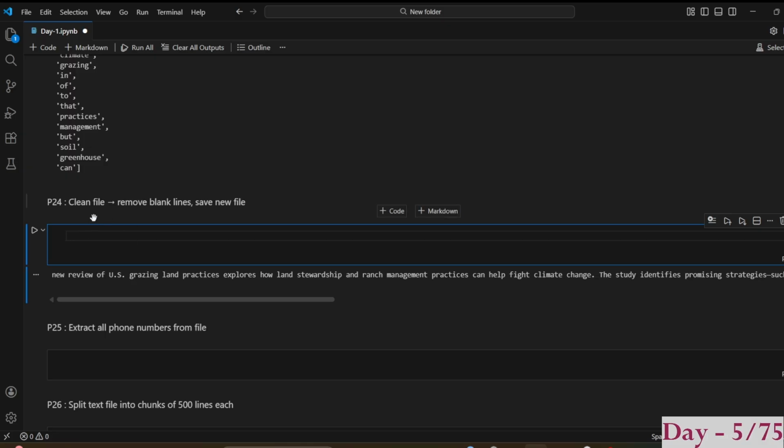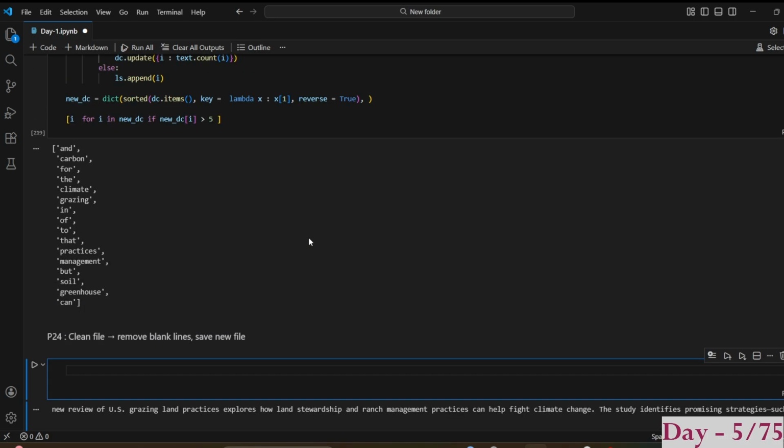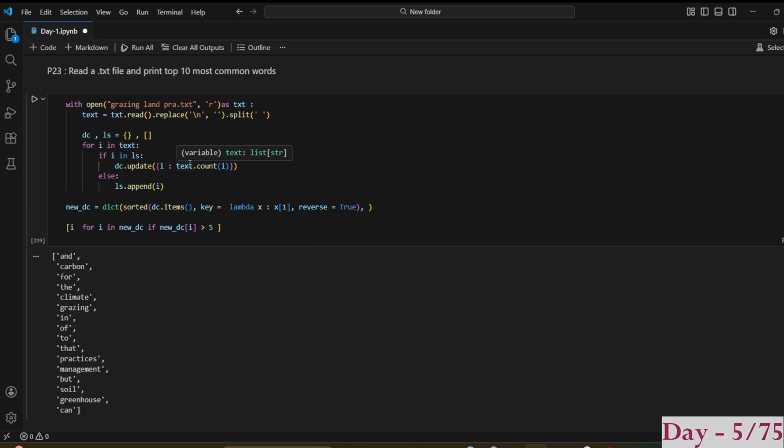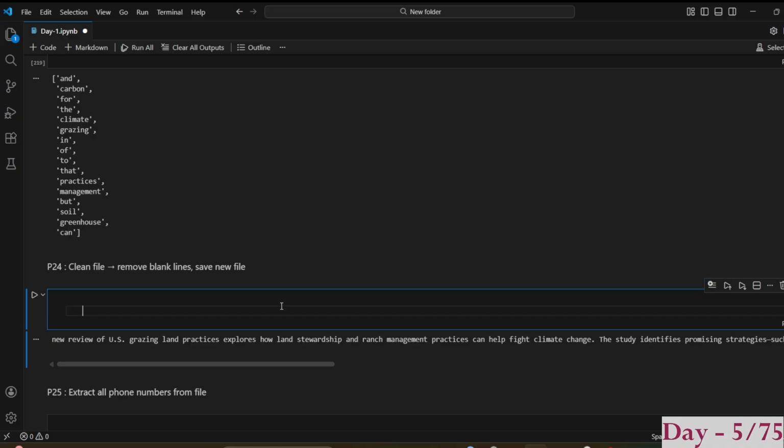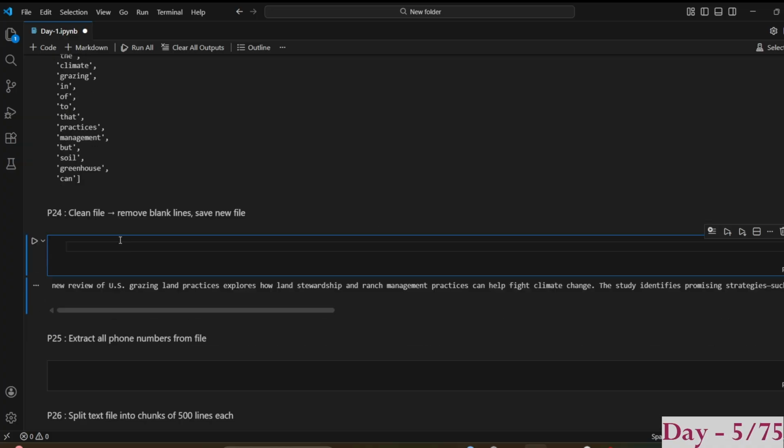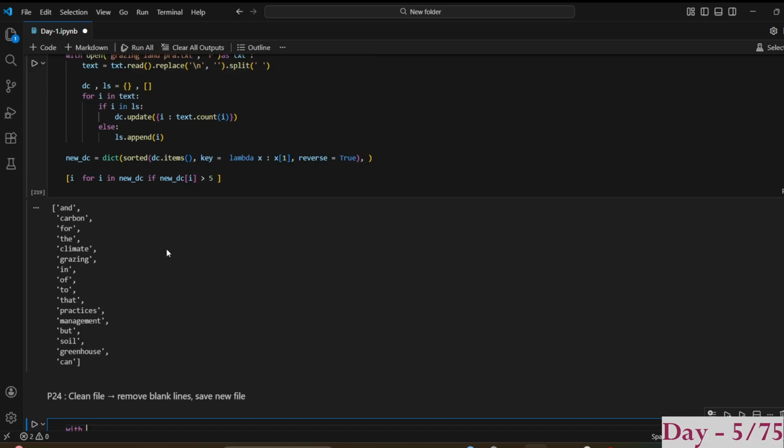Okay, so starting with question number 24, where I left off in the previous video, which is: clean the file, remove blank lines, and save the new file. I need a bit of a brush up on what I have been doing previously, which I definitely know I didn't work on. Since we know that a completely blank line is just a slash n, which is more of a regex format, I'll read using the context manager and try to remove the blank line and then read it.